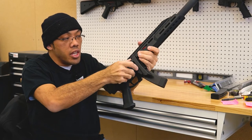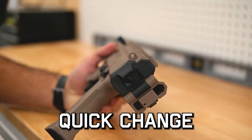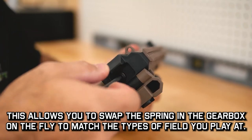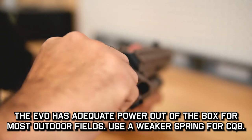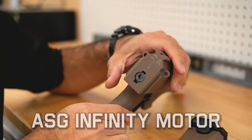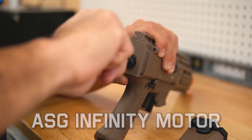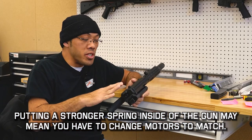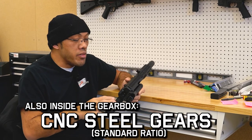It's in the lock position, and you can also press here to extend the length of pull. There's a QD socket here as well. Another cool feature is the quick release system for the spring guide — to access it, push the spring guide in, use a tool, and slide the stock out, and then you have access to swap the spring out quickly. So if you're an indoor and outdoor player, you can go back and forth very easily, just get an extra spring. The motor inside is ASG's Infinity motor, so you have a really nice upgraded motor out of the box, perfectly balanced for outdoor normal FPS as well as indoor, with a good rate of fire.